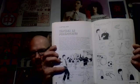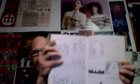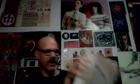Then he also goes about circles in perspective, how to draw circles in perspective. I mean, like I said, I already had a very good basic understanding of this stuff before I picked these books up. But these really helped me hone my skills. And then he goes into how to draw the human figure in perspective, showing the muscles, and he talks about foreshortening and things like that.